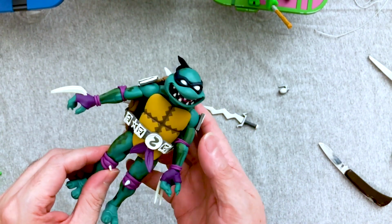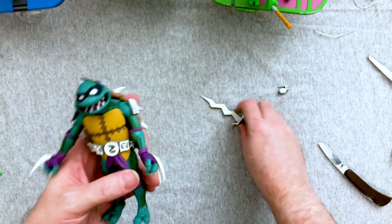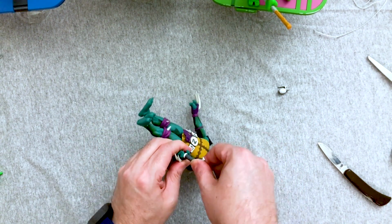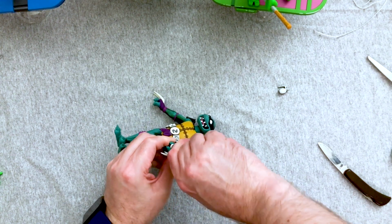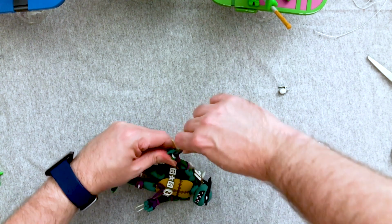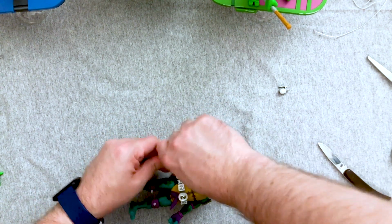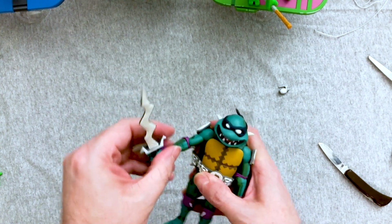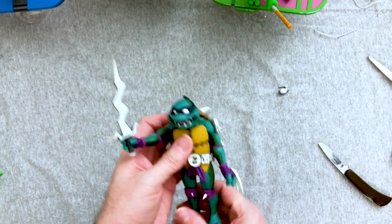Is he gonna hold that sword? I guess maybe he's a lefty, right? Perhaps that's the case. You gotta be careful how you do this too. Let me try this hand after all. Maybe it is a bigger hilt. Or maybe I just need to, yeah, there we go. It's easier just to pop it in from the front. I have the power.